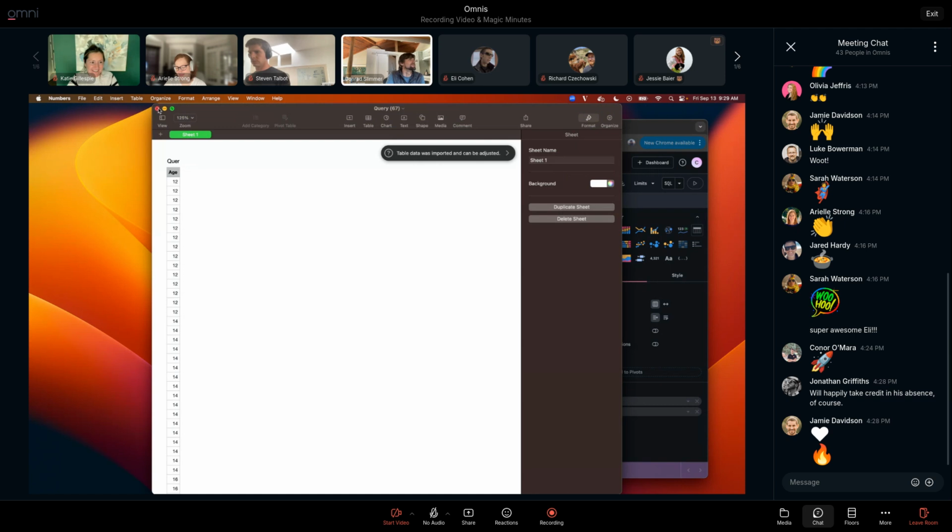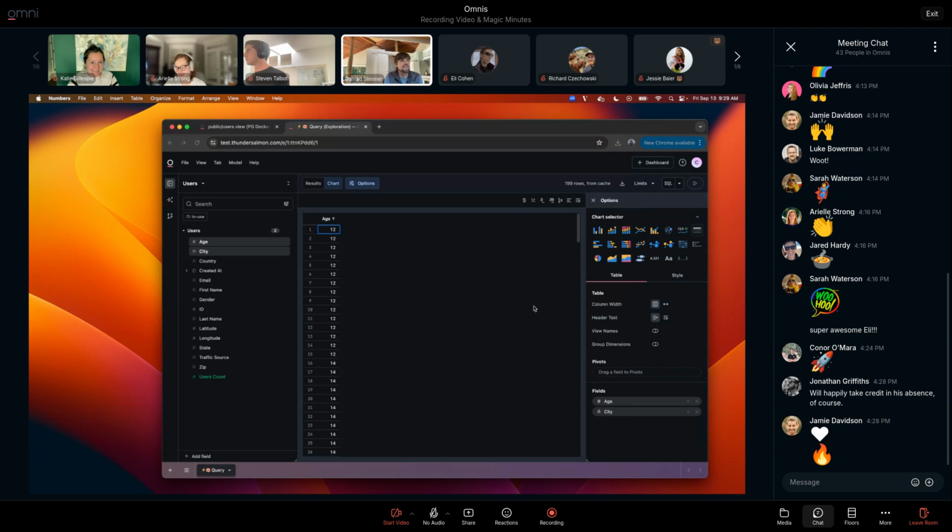I think that's probably more of a Numbers thing than it is us. So that's a nice addition. Caveat, this is currently only supported in workbook downloads. Corey is kicking off right now a project to bring all of the new functionality that we have in workbook downloads into dashboard and drill downloads. So hopefully we'll have parity before too long.